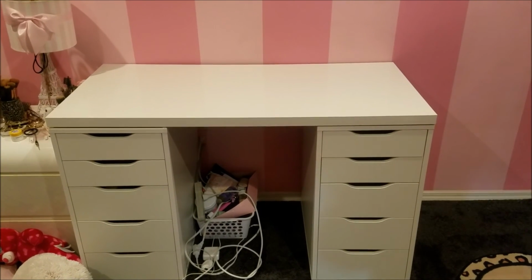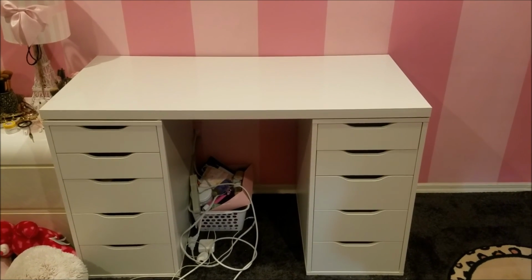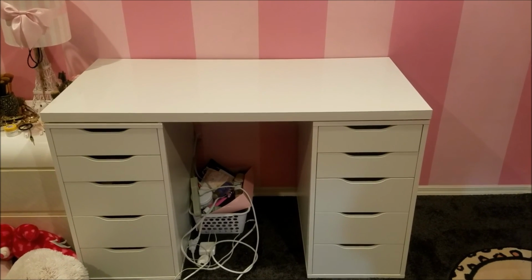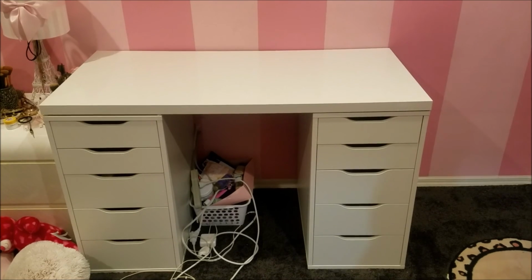The only thing we have left to do is get a makeup mirror that my daughter wants, and we should be all set. So everything came out good. Anyway, good luck with your project.